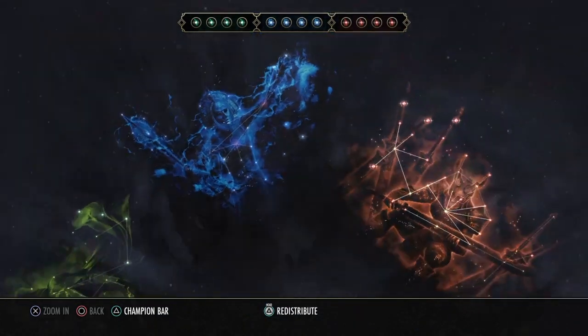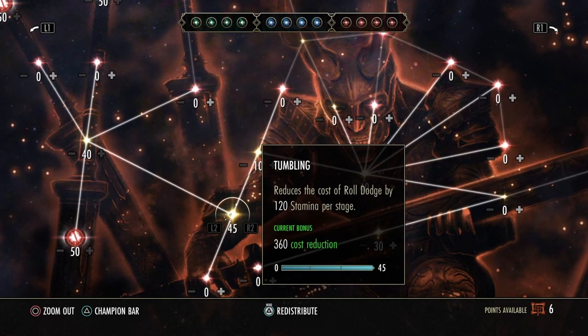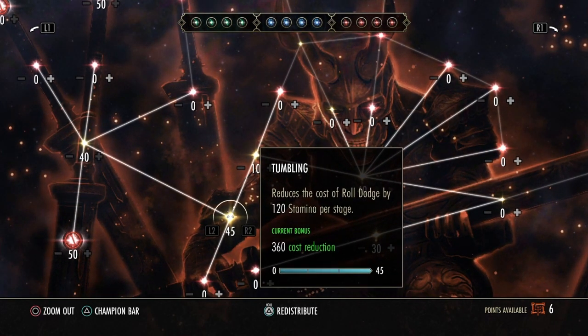Now we'll go to the red tree. In here, I start with Tumbling, which is a must. Put as many points as you can into Tumbling. Roll dodging is key to staying alive, especially if you play solo. You can block all you want, but unless you're a tank, you're going to take a crap ton of damage through your blocking, so it's not going to matter. Roll dodging is the only way to really mitigate the damage and not take any damage at all. So I highly suggest using Tumbling.